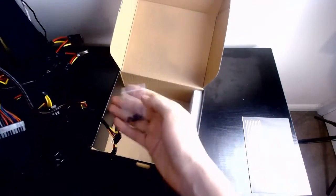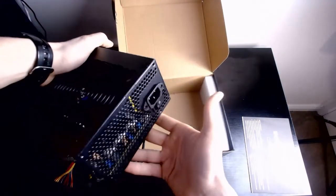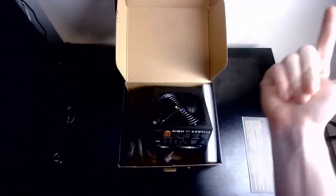Anywho, what else is in here? We have the screws that just go into the case. So again, nothing much to do with the power supply, but still amazing nonetheless, because it is something that we will need in our build. Next item.